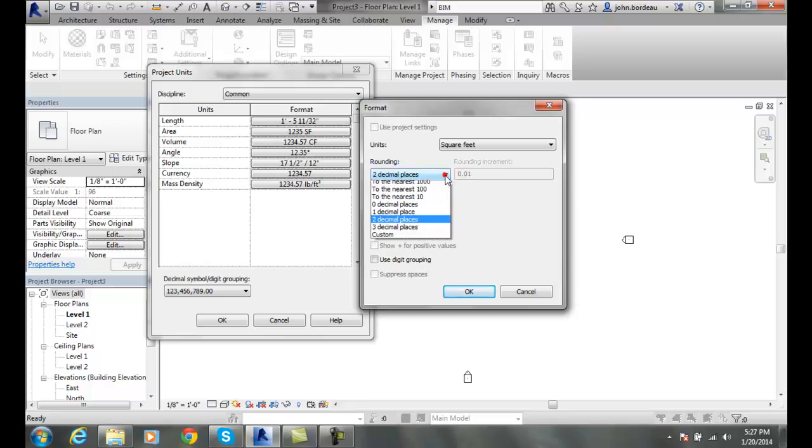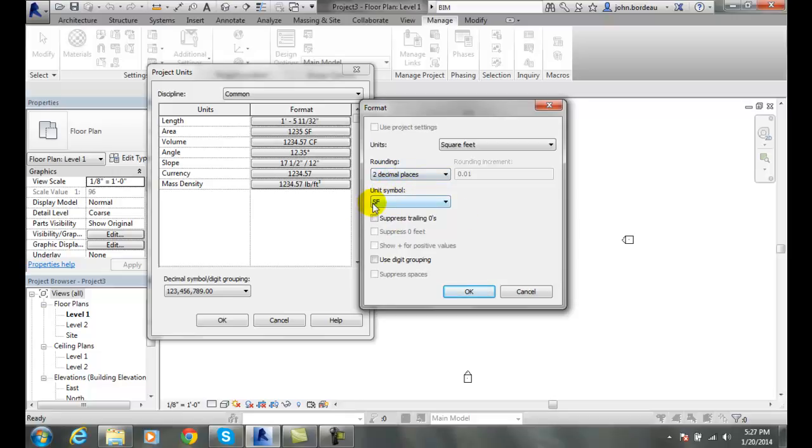If you weren't all that concerned with your cost estimating, you could go to 1 decimal place, which would be the other basic choice. But we don't like to round off too much, because when you add up many things, let's say all the square carpeting, if you start rounding off, before you know it, you made a lot of error on rounding off and you don't buy enough carpeting. So I like it to be a little bit more accurate than less accurate. So I'm going to go with 2 decimal places.